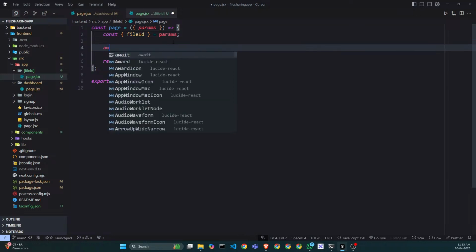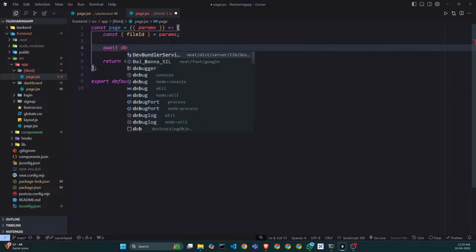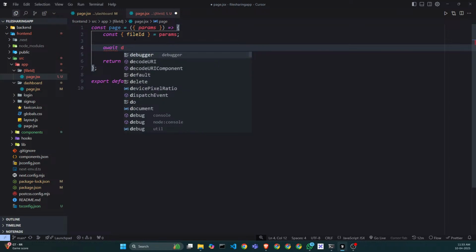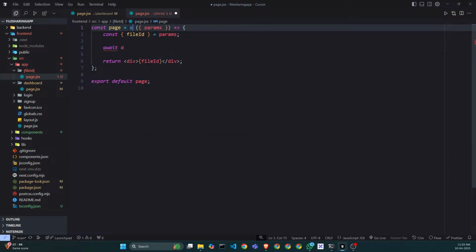Then what we will do is check in our database, right? If we are using await, we should use async, right?